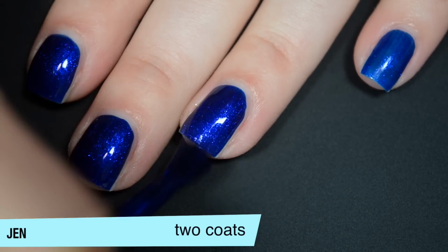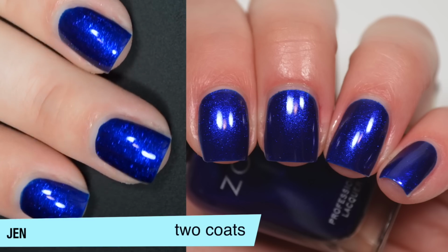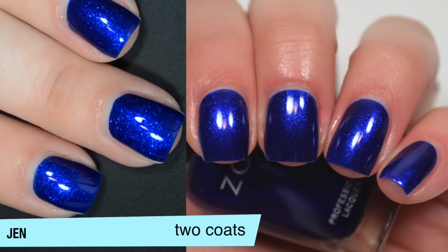And this one does seem like it dries just a little bit dull, so you will want top coat. So that is 2 coats of Jen.